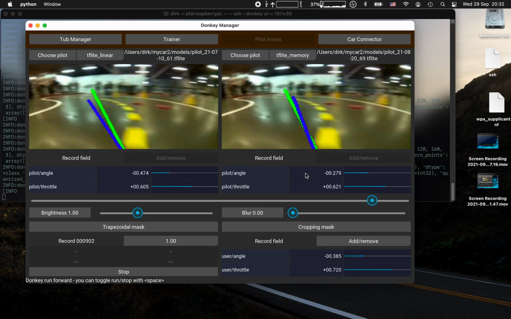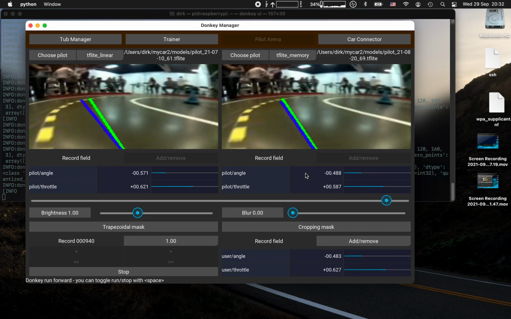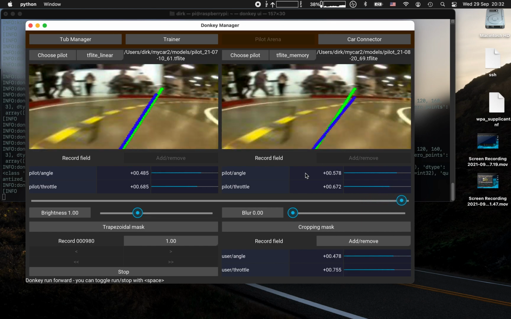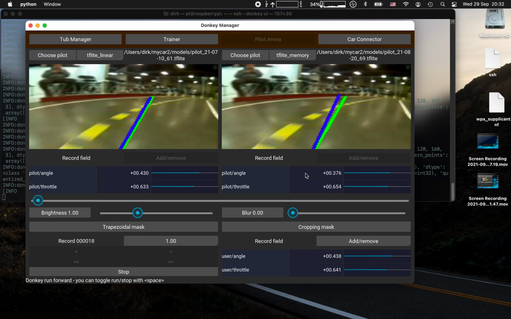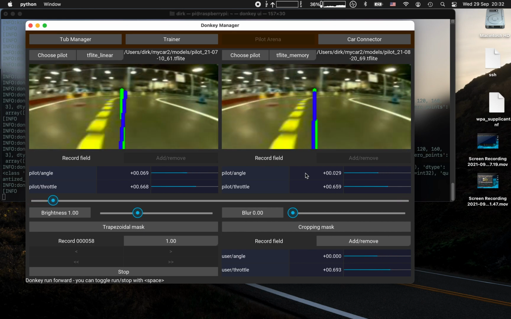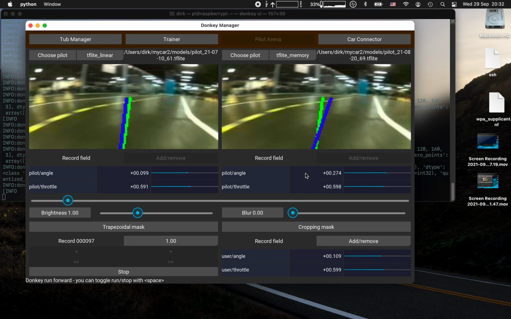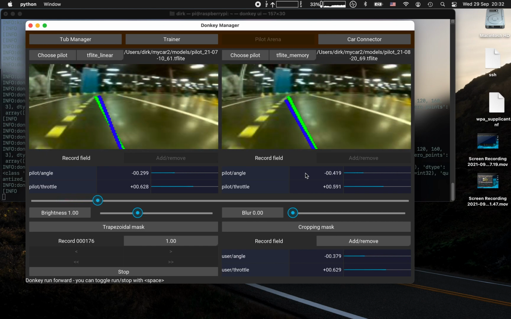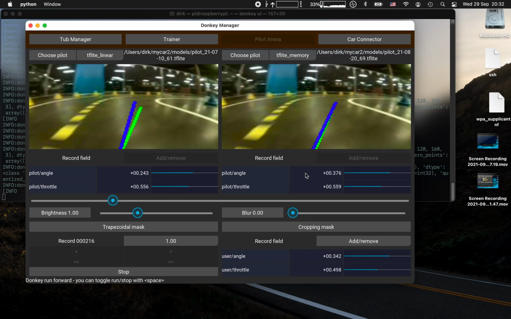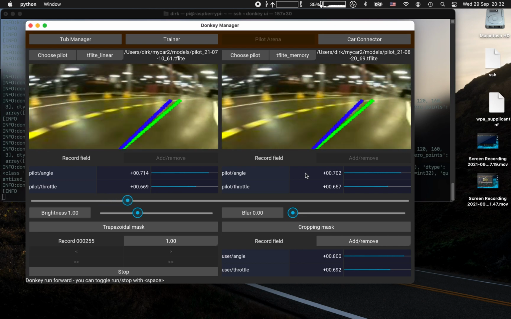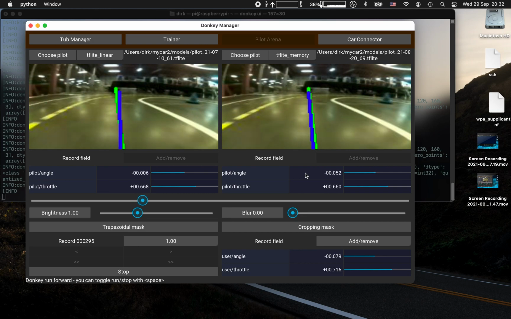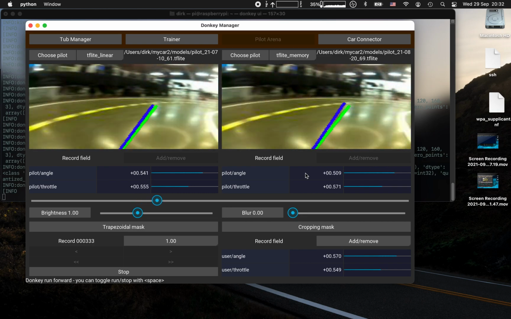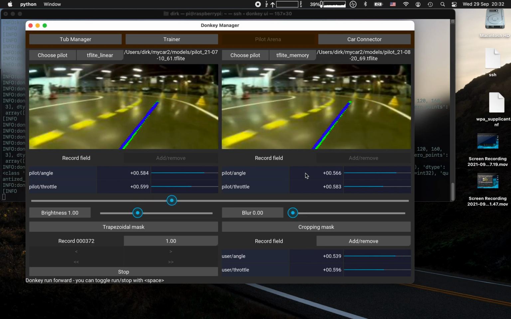The linear model on the left hand side is more, I don't want to say twitchy, but is making larger changes from one frame to the next, and the blue line on the right hand side moves a little bit slower. I would say just optically you can now get a little bit of the impression of what will happen if you drive with a model outside in reality.